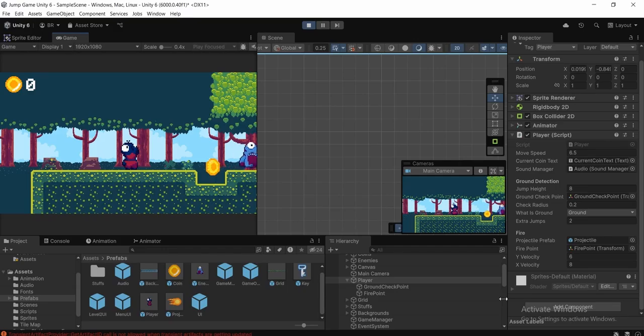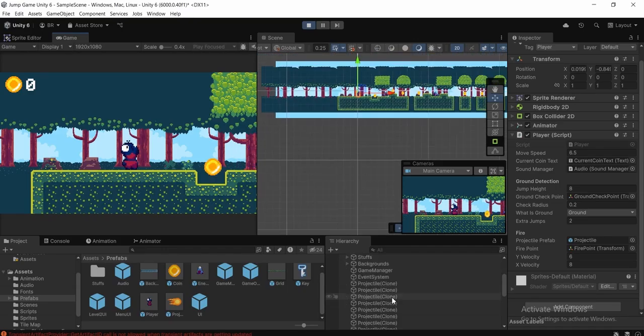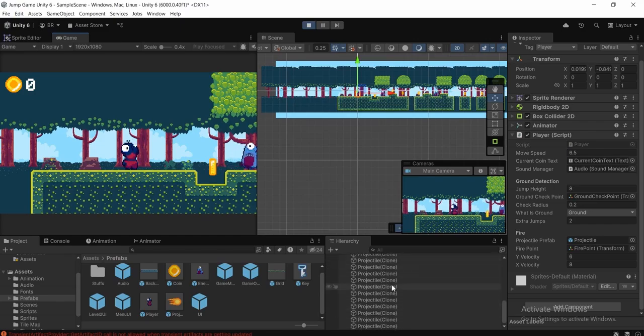But the problem is that if we move over to the hierarchy or the scene view, we can see in the hierarchy we have many projectile prefabs, and they're not being deleted after some period of time. So we also need to destroy this projectile once we don't need it.